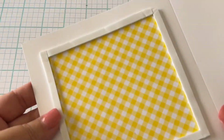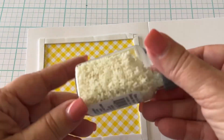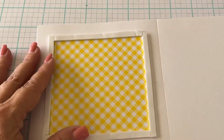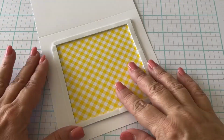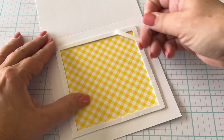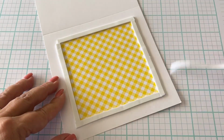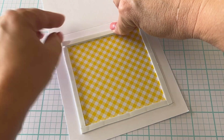And then I'm going to take a quick peek to see what the depth of my area is, because this is where my embellishments are going to go. But depending on the width of my embellishments, I may need to add a second layer of foam. And in this case, some of the embellishments I have chosen are going to need a second layer to build that wall. If you're using something like sequins, something flat will be fine. You also want to consider whether or not you're going to be mailing the card, because this may add an extra cost to the mailing price.